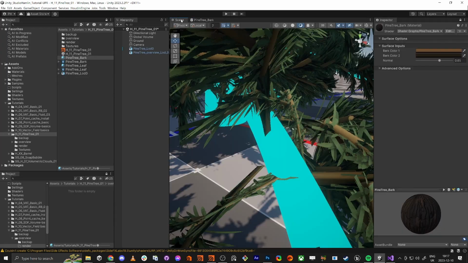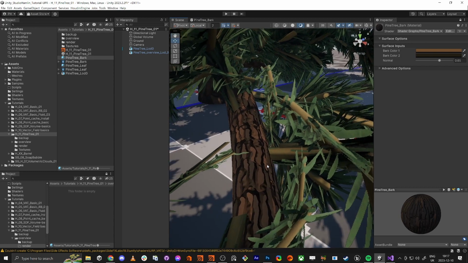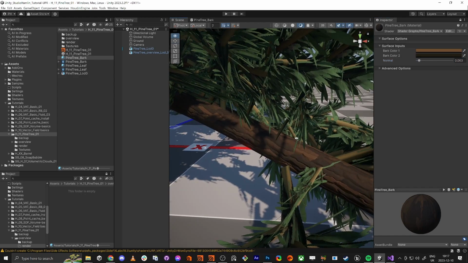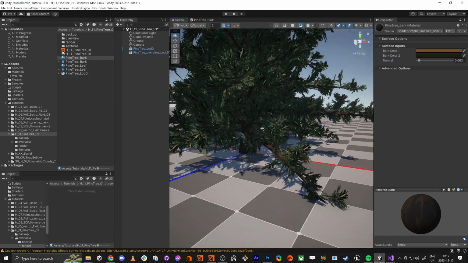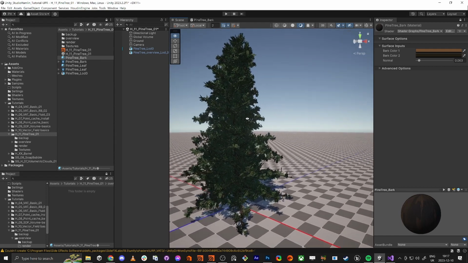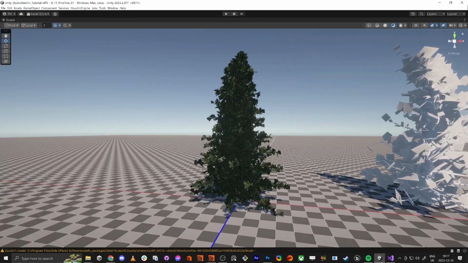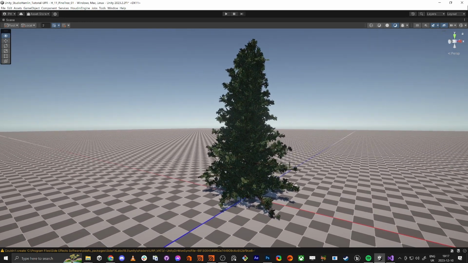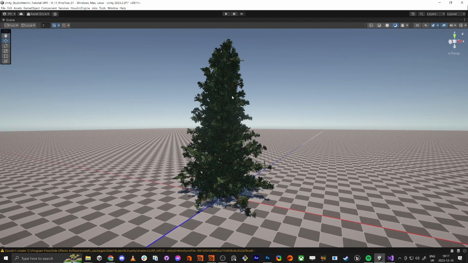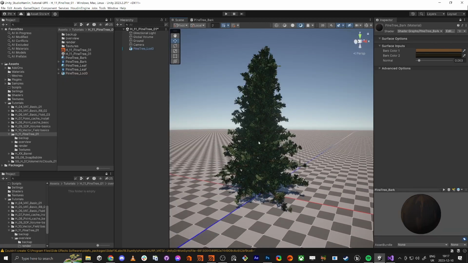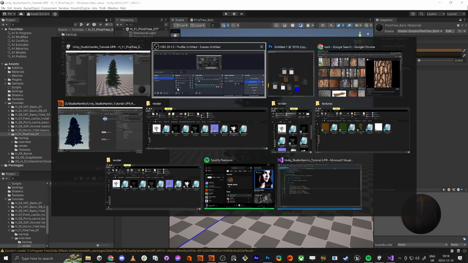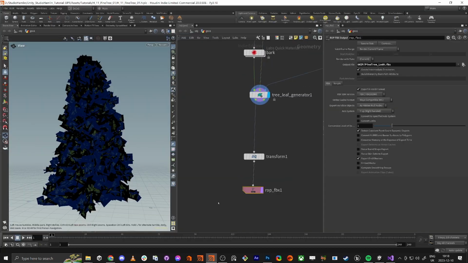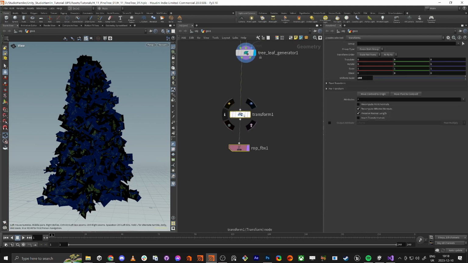So now in the scene, we have it like this, and we can change the normal to a little bit more like this. Nice. So here we have it, and let's analyze it a bit. There is a thing with the light and the normals. So I'm gonna keep this as it is, and I'm gonna make a new one so you can see what I mean. And if we go back to Houdini, we make a new version here.